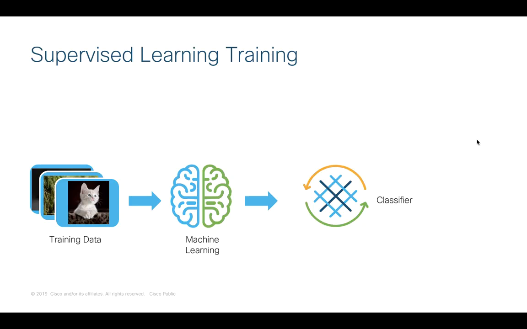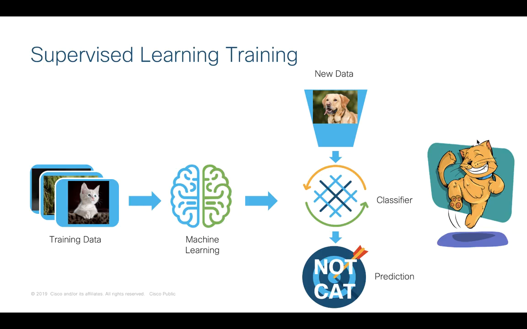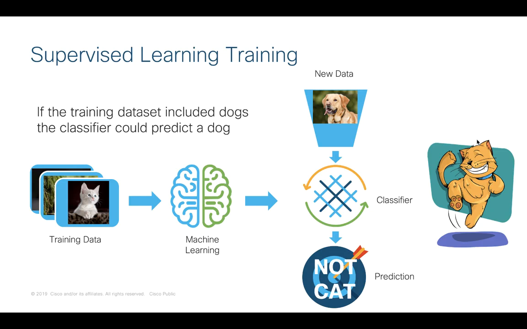Now, what would happen if, having trained our classifier, we fed it a different image? And as you can see, this is not a cat. What would our classifier say? Well, a classifier would look at that, and assuming the training data has been sufficient and it understood the various forms of a cat, it would make a prediction and it would tell us that it's not a cat, which again is fantastic. Now, some of you may be asking, well, why wouldn't it know it's a dog? And the answer is we haven't trained it to understand what a dog is.